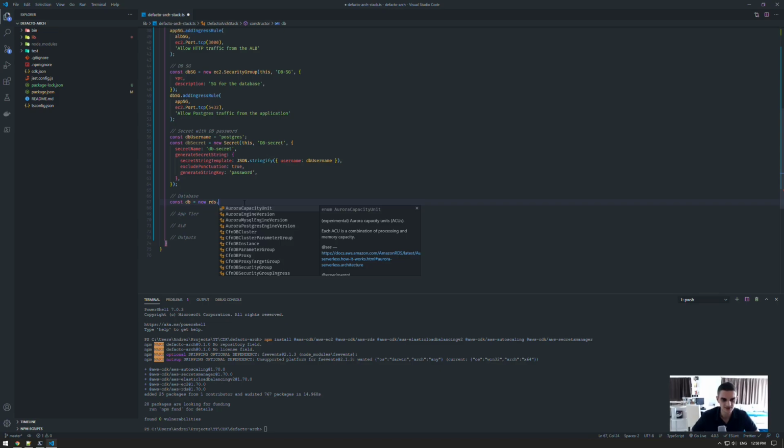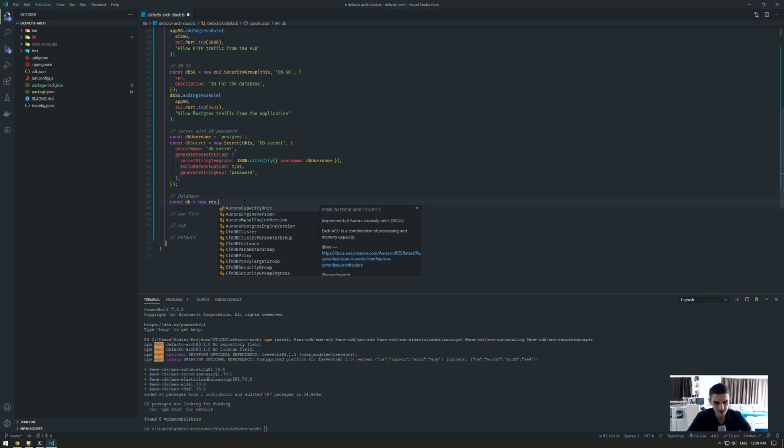Remember, RDS contains common databases, so Postgres, MySQL, MariaDB, and so on, and the AWS specific one, Aurora. And there is a slight difference between them. The classic or common databases use instances, while Aurora uses clusters. So just keep that in mind.